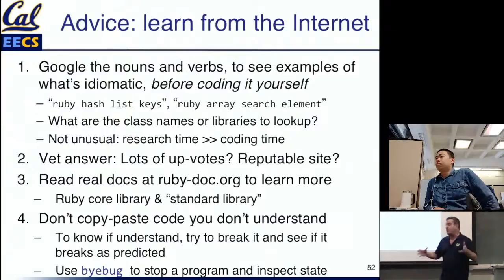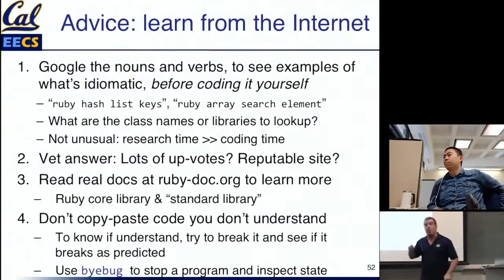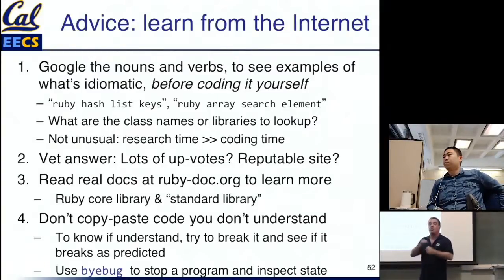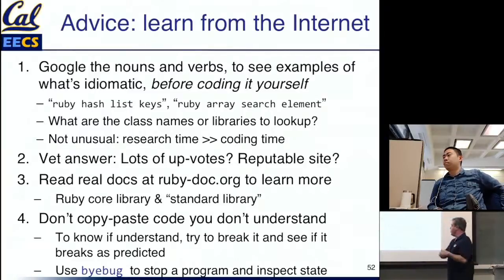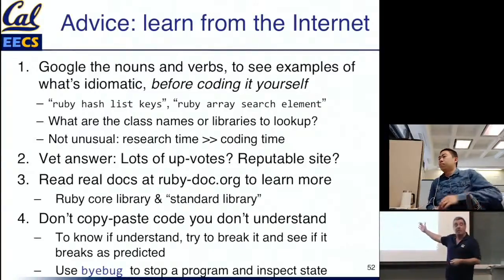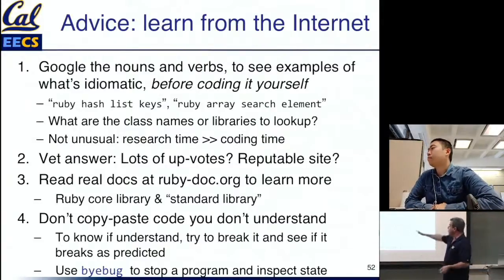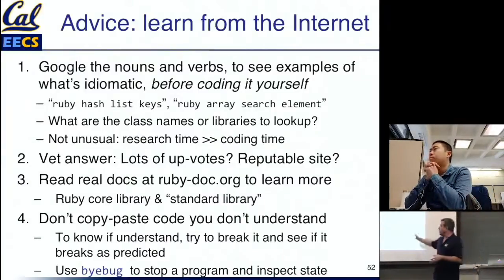Don't be surprised if you say, oh my gosh, I've been programming for like an hour and I wrote like 6 lines. If those 6 lines are well informed, because you spent the rest of that hour actually researching what are the different ways to do this so you could find a good way, that time will be repaid over and over. Does the answer have a lot of upvotes? Is it from a reputable site like Stack Overflow? Probably a better answer. You could even read the real documentation. Once you've seen a few examples, take a look at what's possible in detail, read the actual library docs.